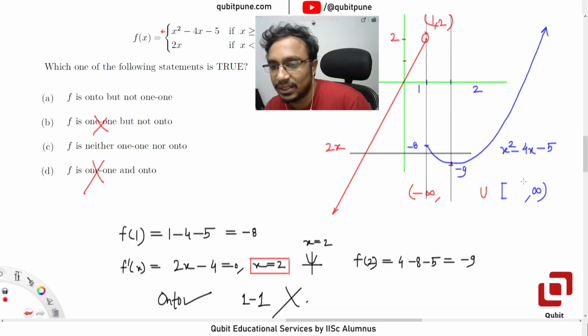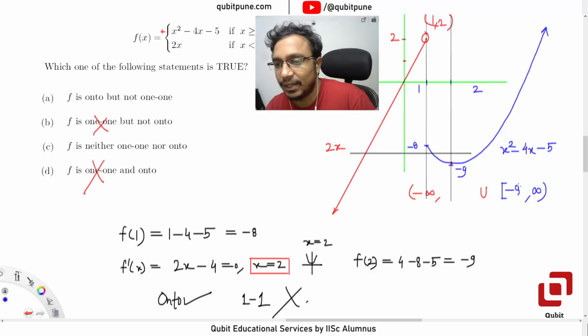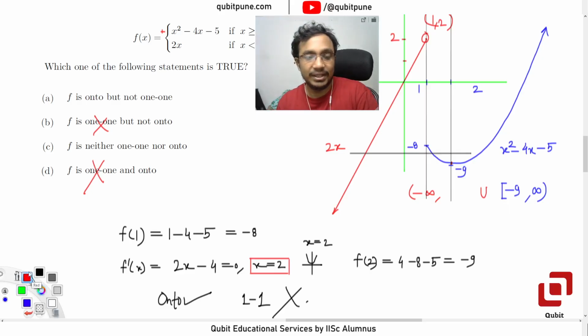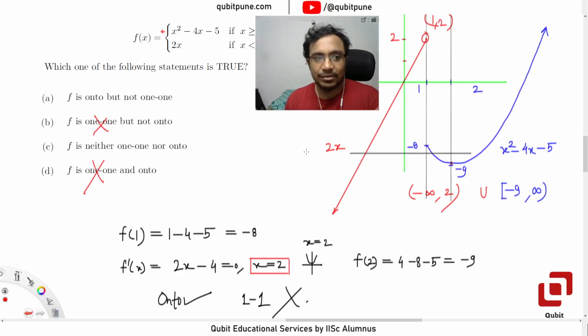-9 नहीं होना चाहिए था वहाँ पे. It should have been. Oh yeah, sorry, it's singular. -9 to infinity, और यहाँ पे -∞ से लेके open interval 2 तक. So these two intervals actually overlap. Okay, कौन सा पार्ट ओवरलैप हो रहा है? -9 से 2 तक ओवरलैप हो रहा है, दैट्स फाइन, यू आर ओके विद दैट, इट्स ऑन टू, सो इट इज ऑन टू, सो नाइदर ऑन टू वाला पार्ट चला जाएगा.